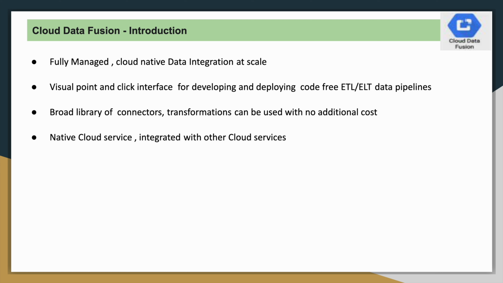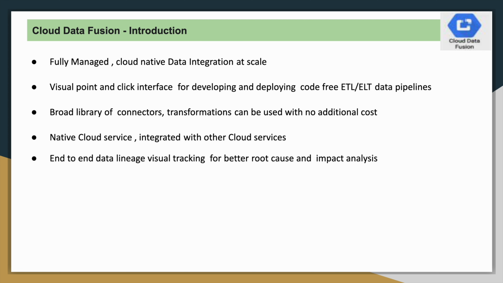We do have other Google Cloud services like storage services and database services. You can integrate all these services with Cloud Data Fusion, and you can implement your use cases based on your requirement. And Cloud Data Fusion provides an end-to-end data lineage feature, so you can visually track the data lineage end to end, and this can help us to perform better root cause and impact analysis.